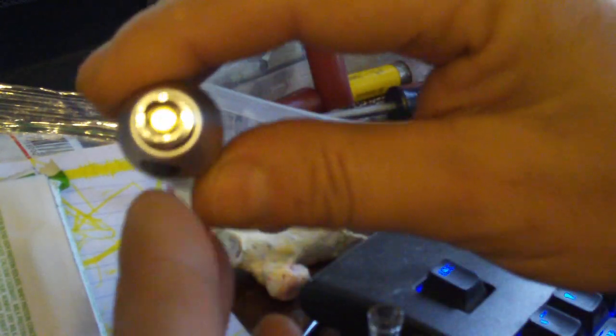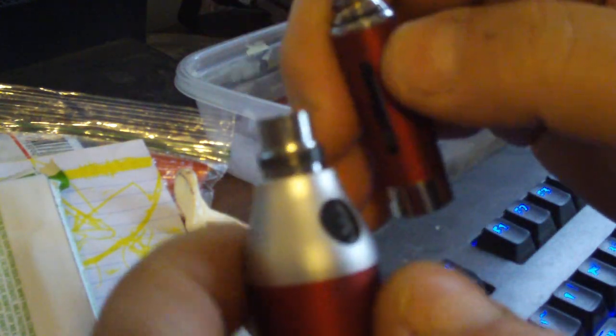And that's that part. And this is the battery contact, okay? And I like how they've got it all nice and isolated, so there's really no way that you could have a problem with that. You don't want to short out lithium-ion batteries. They get extremely hot and can burst or catch on fire. You see the little notches, the castellations on the top of that? That's what lets the air through. So you've got these little tiny holes here that the air comes through. Then you got these little tiny holes that the air comes through.